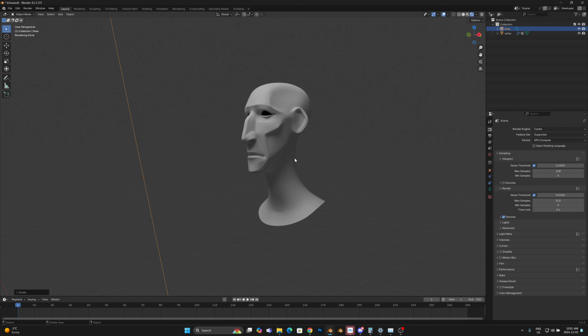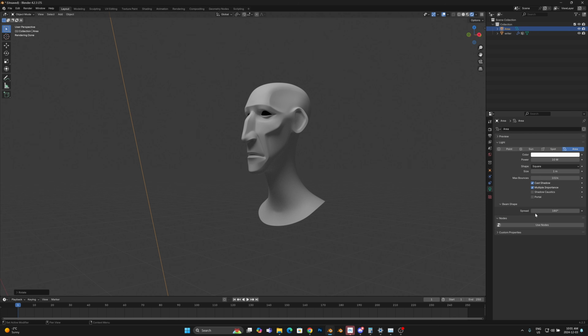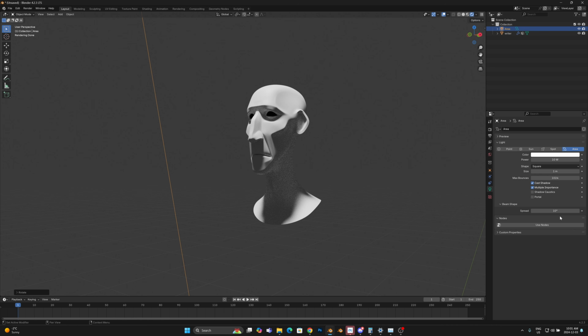And the shadows on the area light are really soft by default. You can sharpen them by reducing the spread if you're using Cycles. So if I do a spread of, let's do 10 degrees, they get really sharp. That's not what I'm looking for, so let's go with, say 80, like 50, a little bit too sharp still, so 100.